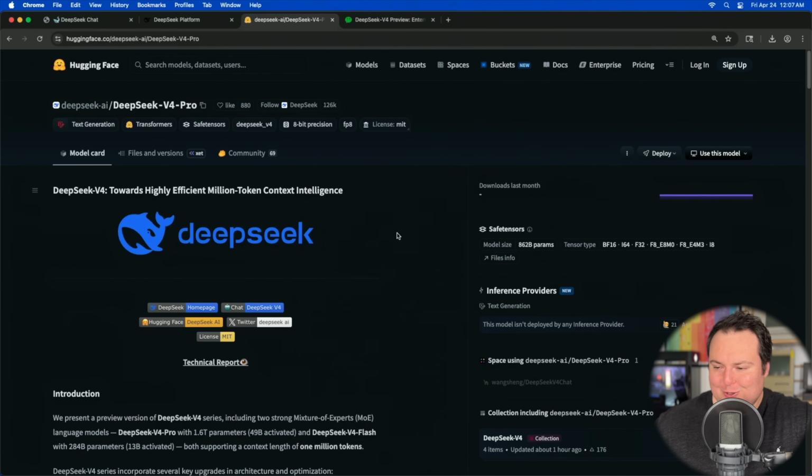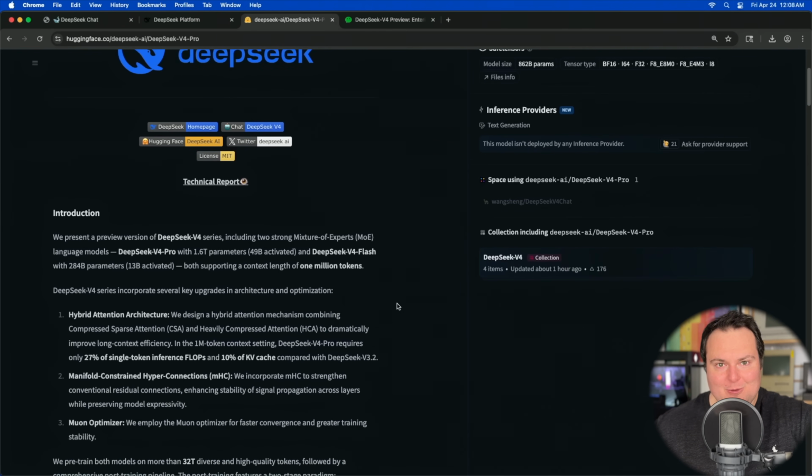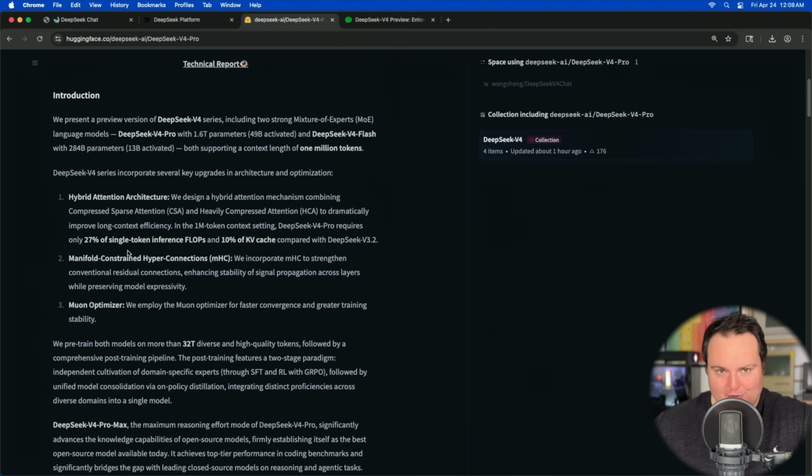So let's take our first look at today's model that we're going to be meeting, which is the DeepSeek V4 Pro model. Now, they do mention this is a preview release, but for all intents and purposes, the model is here and we can actually play with it. So first and foremost, some things that I am going to gloss over, but I'm not going to gloss over them without at least mentioning them.